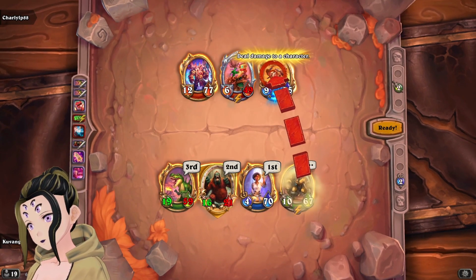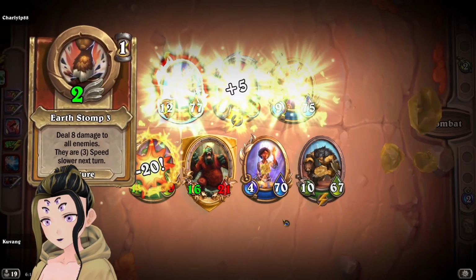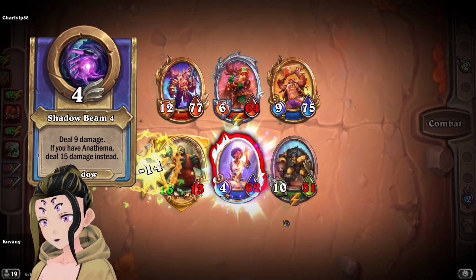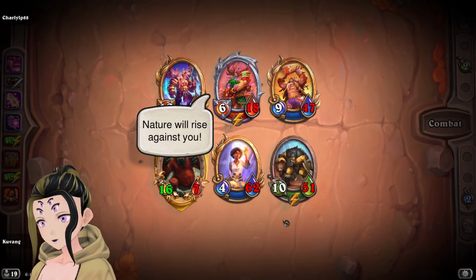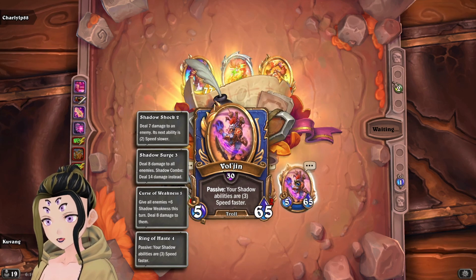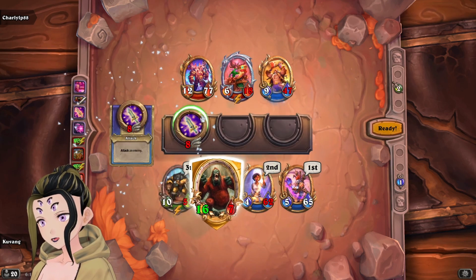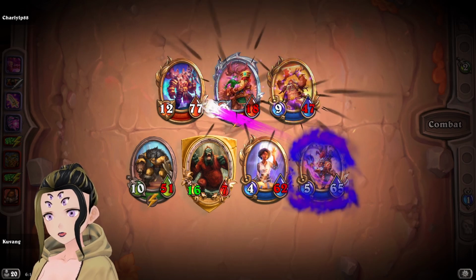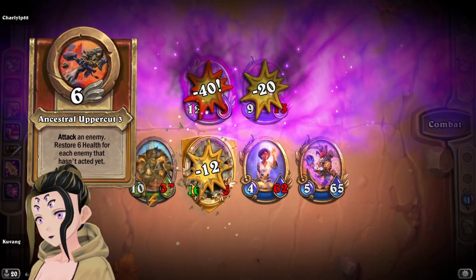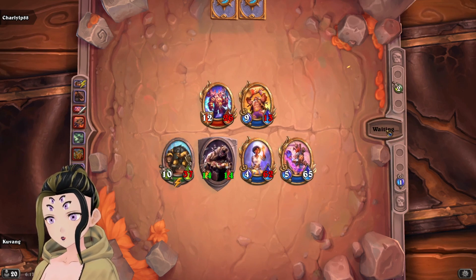There's Cairn. We're going to need to kill that Malfurion soon, though. Oh, the good news is we can kill using Vol'jin, I guess. Pretty sure our shadow skills are going to be quicker than their nature skills. Actually, let's put in our taunt out here. Yeah, we are quicker. I'm kind of worried that one of those is going to be Diablo, though. And we have no way to deal with it.